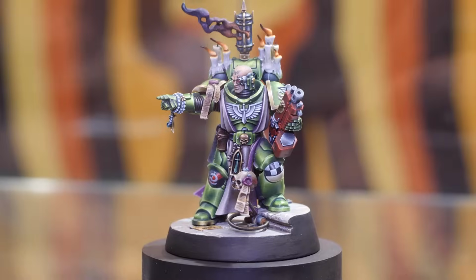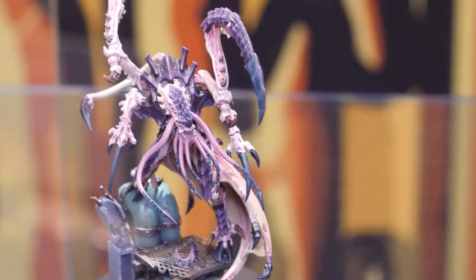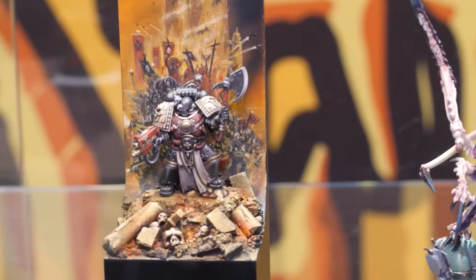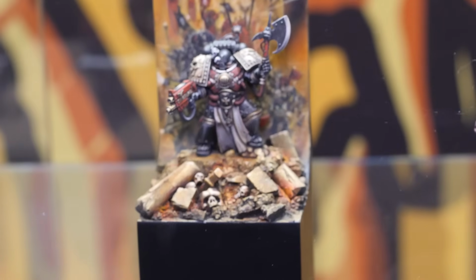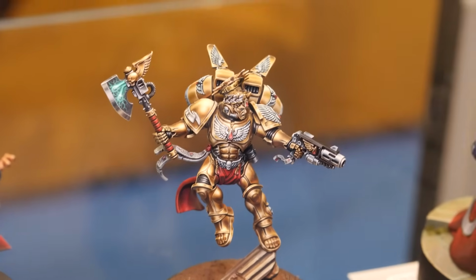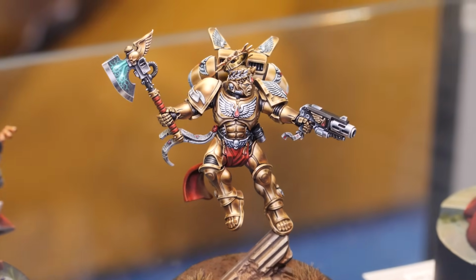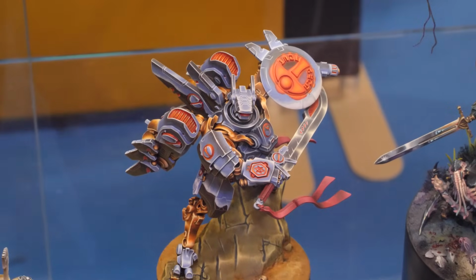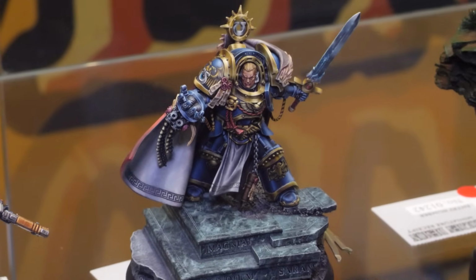Maybe the category should be focusing on just wild out there ideas. So anything that wouldn't fit into a normal category should be given more focus, maybe even things that are more fun. Quite often at Golden Demon you'll see someone paint a knight so it looks like a trifle, or something weird, kind of wonderful, but never going to win anything. Such things don't fit within the setting, but they're still using Games Workshop pieces and they're still painted well. Maybe that could be more relevant in an Open competition where you judge it purely on, does it look cool, is it painted well, rather than worrying about how well it fits the setting. I don't know, maybe that's a dumb idea.